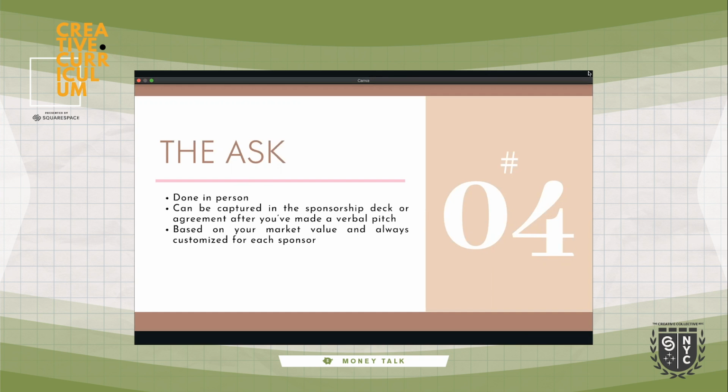Another way to do this is if maybe you had a phone call with them and you didn't send them the deck before, and on the phone call you pulled some information out, you created that custom page for them to talk through exactly what they might want, what they might need, then I would say put it in there. But if you haven't pitched to them yet and you're sending this almost like a cold outreach, I would say you want to ask them for the money in person. And by in person, I mean via email or via Messenger or even a Zoom call.